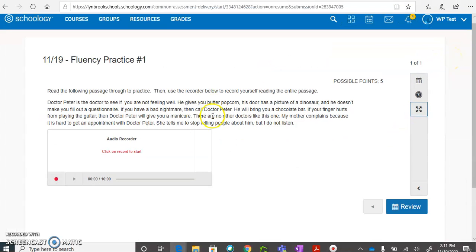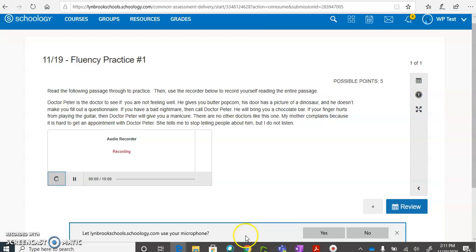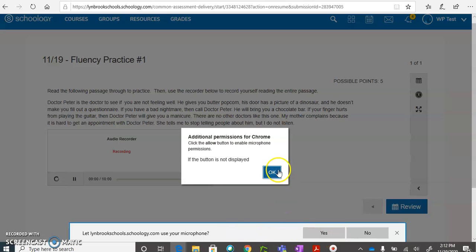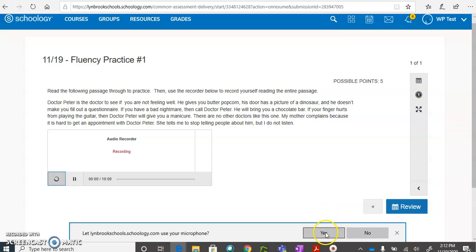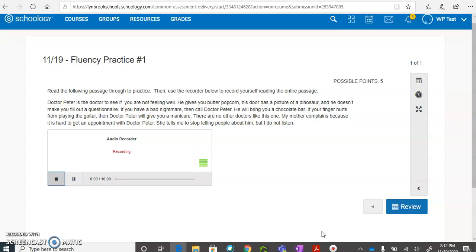That being said, all they need to do after reading the instructions, doing whatever you want them to do, to actually start recording, is hit this button, Start Recording. Occasionally they will get a button down here that asks if you want to allow them to use the microphone. They have to click yes on this or it's not going to work. You can see here it's not actually recording yet. Now it's recording, so you can see this is moving.